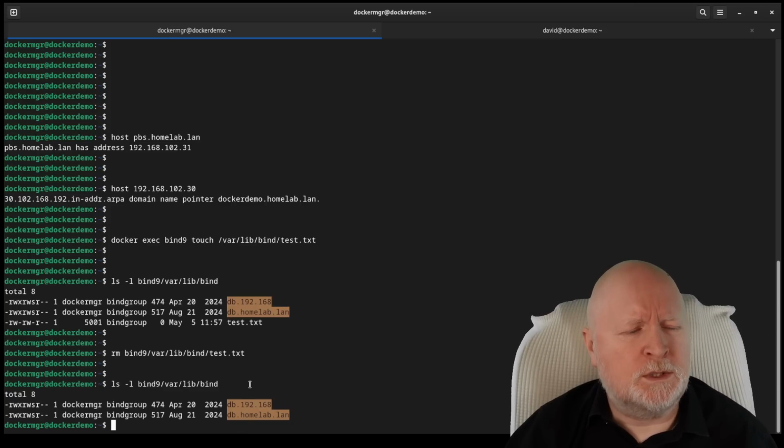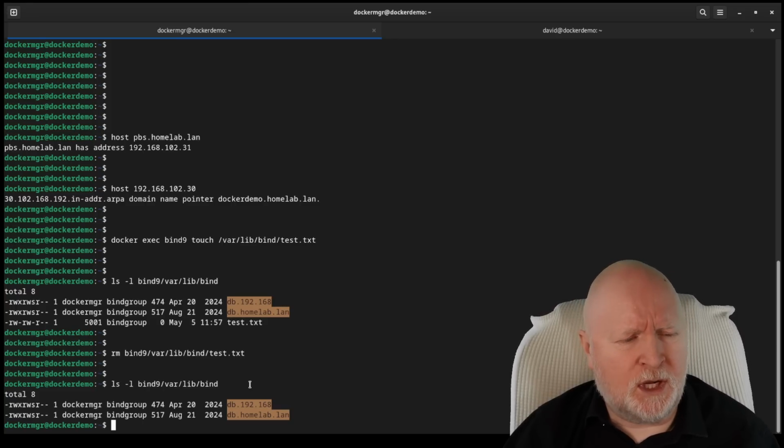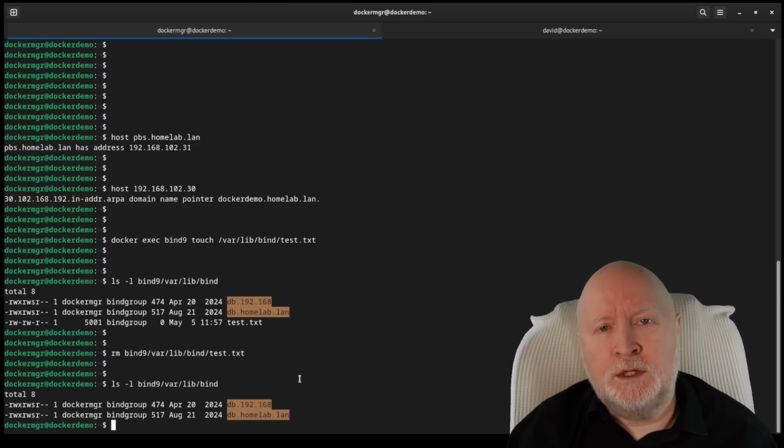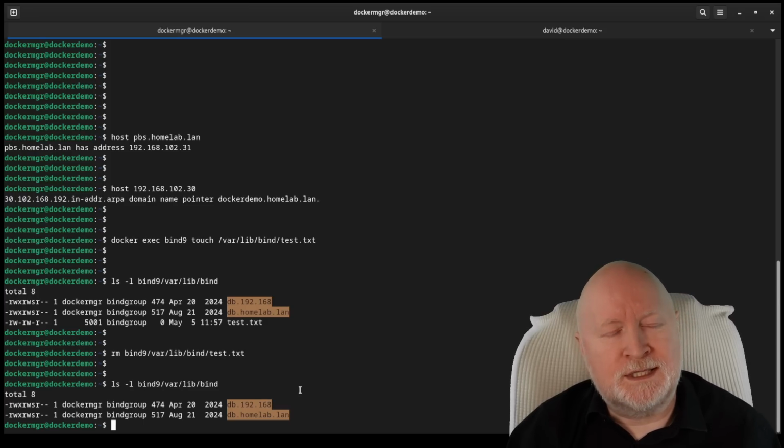Ideally, I want it to have a separate static file, like I said before, and a separate dynamic file. I don't want to have subdomains. It's just going to get too complicated having dynamic hosts in one subdomain and static ones in another subdomain. So I was trying to find a way to have a static file that Bind couldn't touch. But because of the way that Bind works, that's not possible, or at least not practical, I should say. It's going to completely create a new zone file every time it's flushing changes to the actual disk. It just completely rebuilds the zone file, for example.